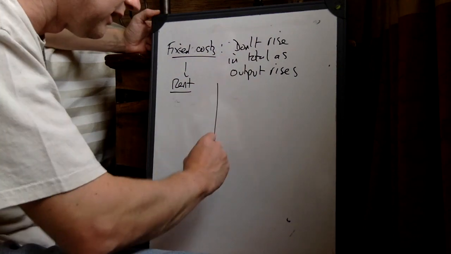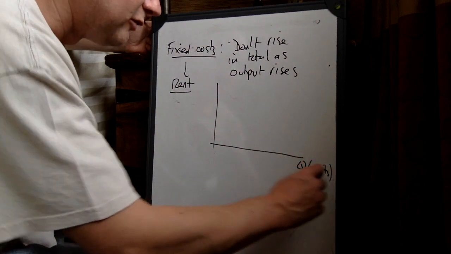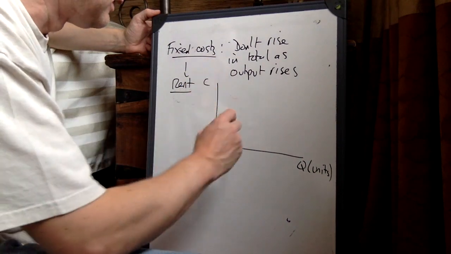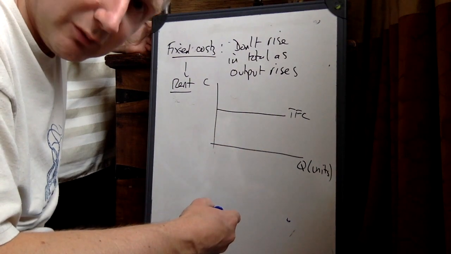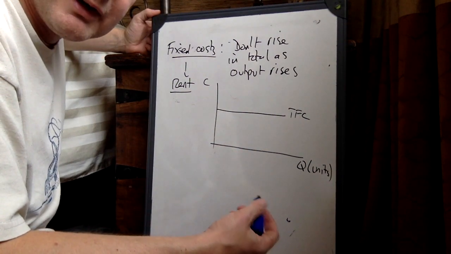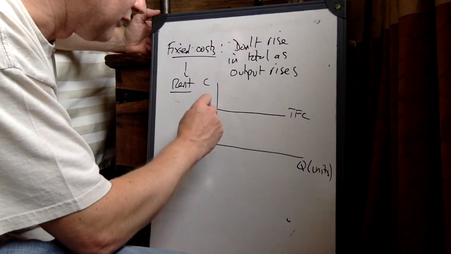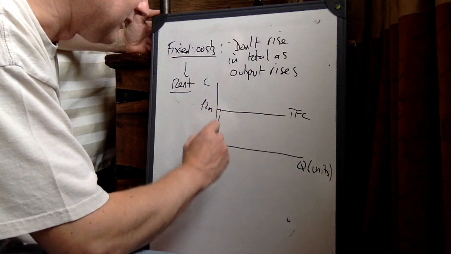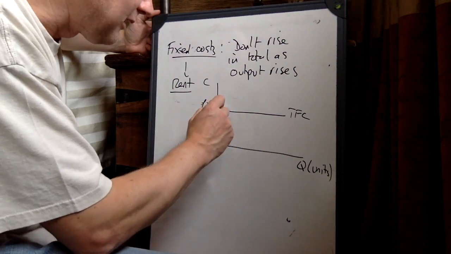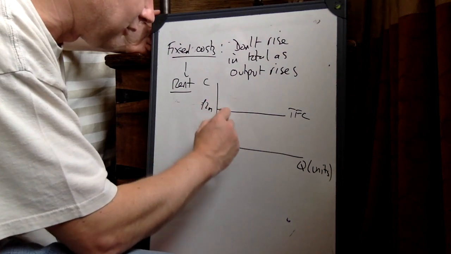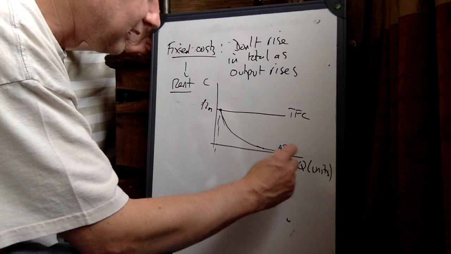And what we showed last time is that if that's now output, in terms of, say, for Doverbrooks, number of students, and that's the cost, then in total the fixed cost obviously stays the same as output goes up. But the more students we've got, the lower the fixed cost is per student. If we have one student, I suppose that's £2 million a year, isn't it? Then the rent is obviously £2 million per student. That would lead to quite a high bill for you. If we've got 2 students, then it's only 1 million each, and so on. So what we said is that our average fixed cost per unit is going to go like that.